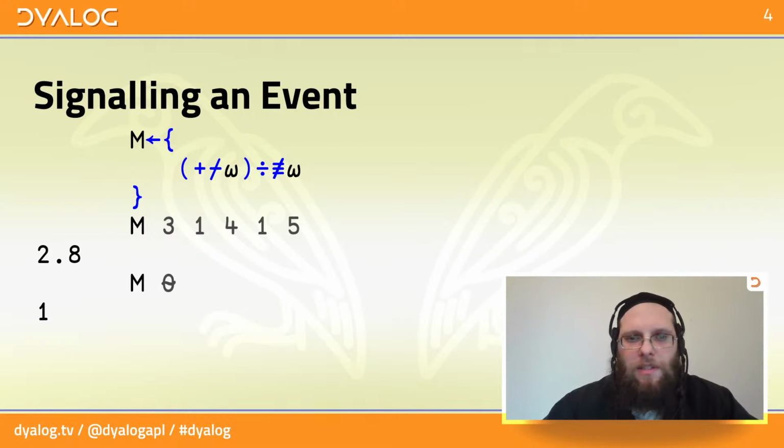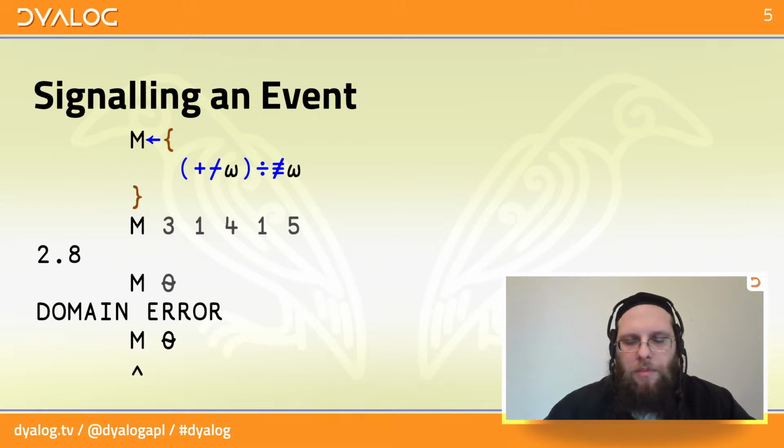And there is an argument to say that it should give 0 instead, as in there are no numbers in this collection that would cause the mean to deviate from the origin point of 0. And in fact, there is a setting you can set such that 0 divided by 0 gives 0. But really, for something like the mean, no value is very useful. And it would be better to tell the caller that they have done something that doesn't make any sense. You cannot get the arithmetic mean of an empty vector. So if you could get a domain error, that would be nice.